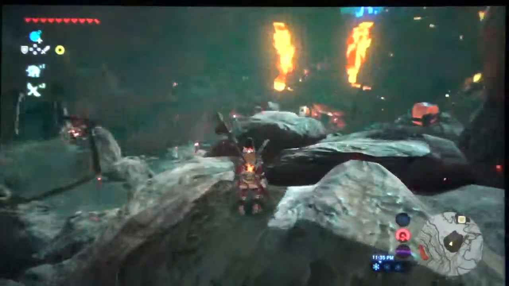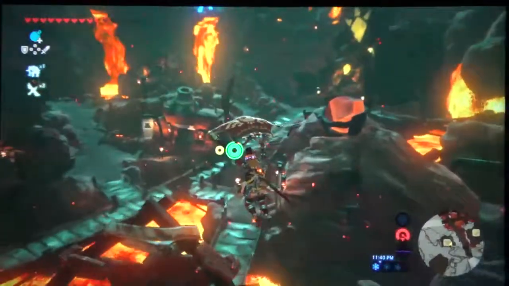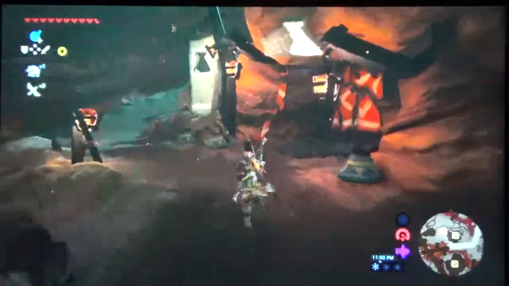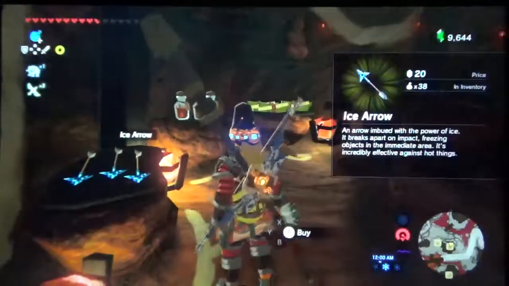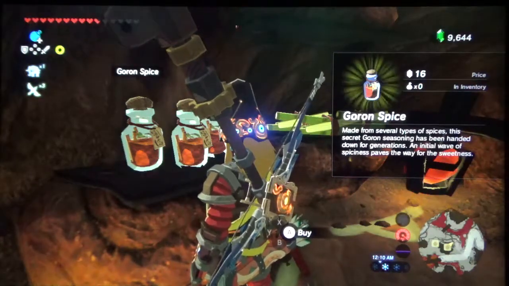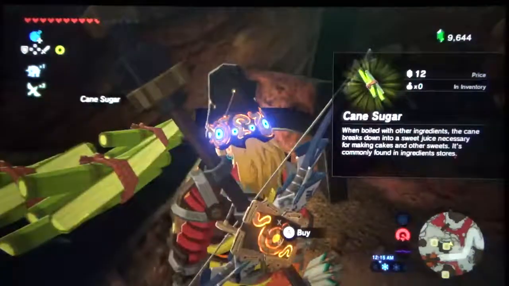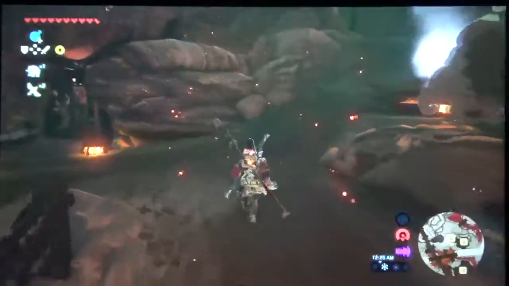Well, I don't think we're going to find him, so... sell here. We've got rock salt, fire arrows, ice arrows, Goron spice. What does that do? So apparently it doesn't have any resistance or anything. Okay, we're gonna go find Bluebell, and then we're gonna stop there.